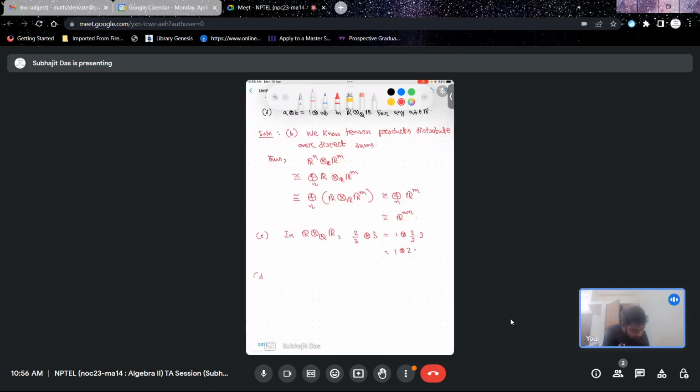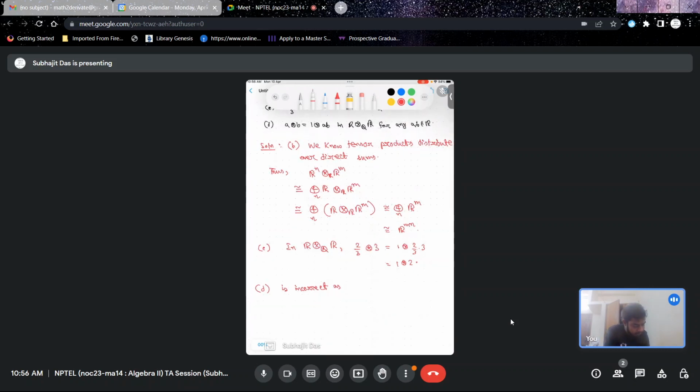And option D is incorrect, as a can be an irrational number, right? And then you won't be able to switch a to the other side, because you can only switch scalars from the ring, and the ring over which you are taking the modules is Q. So it can be an irrational number, and then you won't be able to switch.